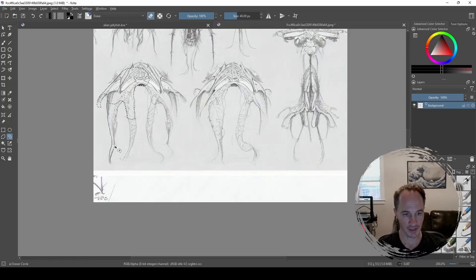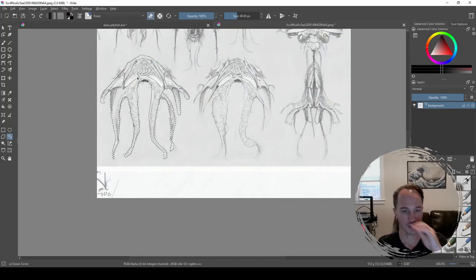And sort of get, I'm going to use this as a more refined sketch that I want to plug in, right? So I'll just go around and do it. I will fast forward through it in the editing. I'll just cut this whole thing out and then show you what's next. Okay, so I've got my little jellyfish, octopus kind of tentacle shape cut out, right? So I'm going to take that and I'm going to cut it out.